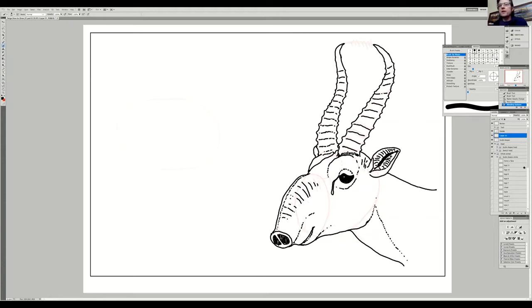This is going to be quicker. But now that we have some idea about what the head looks like, we want to see how it looks when the whole animal is put together. And so here we go. I'm going to switch back to, again, your light color. In my case, it's going to be the red colored ink, or digital ink, I guess. And we're going to go to the other side of this page.